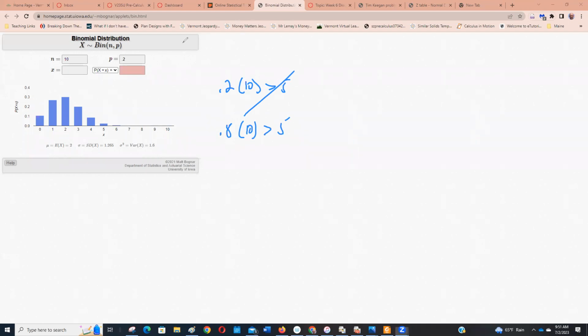What if we up it? What if we up it to 20? What if we have a sample of 20? See how that's starting to get a little more symmetric. Still, it's skewed. Let's see if that holds for the 5. So 0.2 times 20 is, what is that, 4? Oh, see, that doesn't work. That's a 4. That doesn't. So what if we make it be 30?